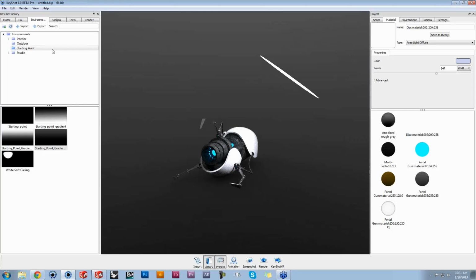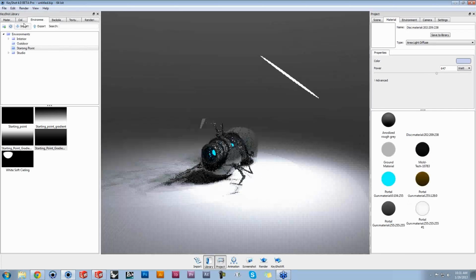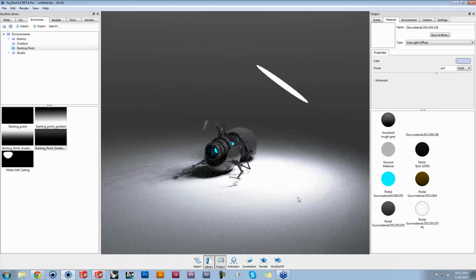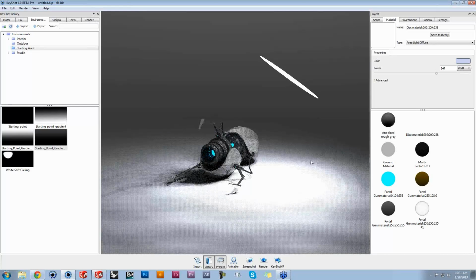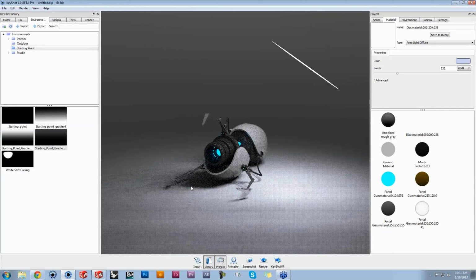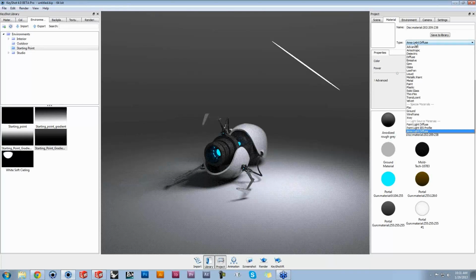So let's go ahead and add a ground plane by going up to Edit, Add Ground Plane. And now you can see this ground plane is very robust with our physical lights. And it really adds a nice effect to our scene. We can probably turn this down a bit. And now you can see we have our nice soft shadow.